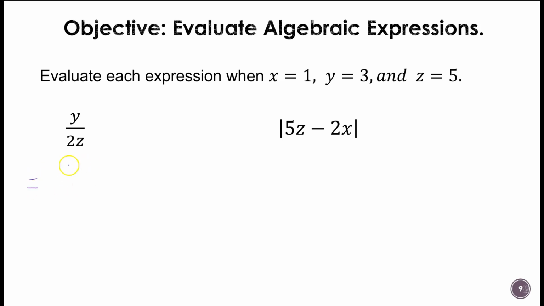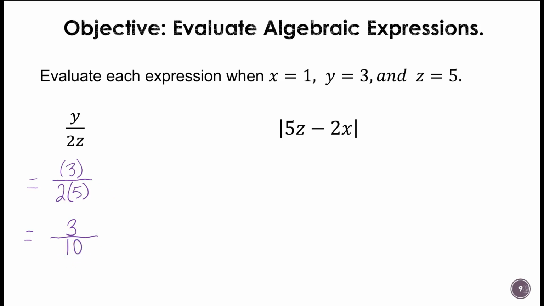All right, so for y, I put in a 3, because y equals 3. It's 2 times z. You should always put parentheses in when you substitute to help you keep track of what's going on, and it'll make sure that you keep the operations the way they should be. Z is 5, so I'm going to put a 5 here in that denominator. So in the numerator, I just take the parentheses off. 2 times 5 is 10, and we're done.